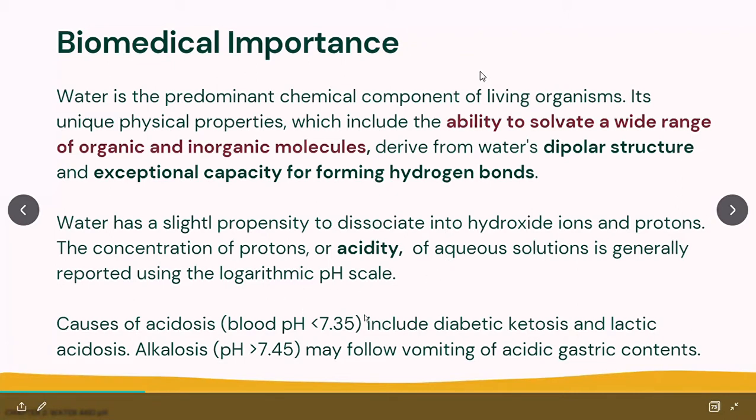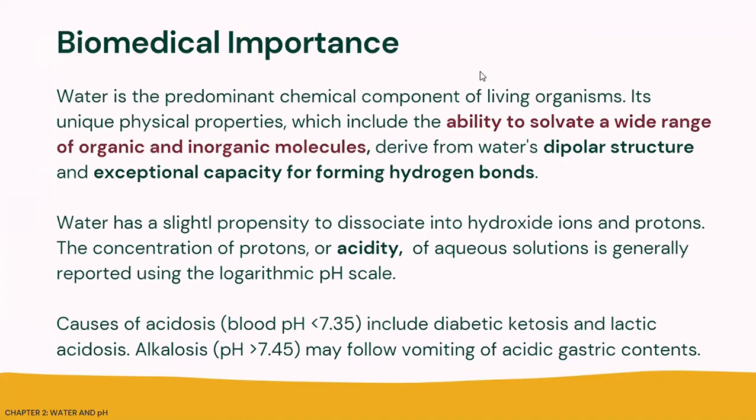So the normal pH of the blood, 7.35, that actually is already acidosis. And a pH of 7.45 is already alkalosis, because your blood pH is 7.4. So anything below 7.4 is acidosis, and anything above 7.4 is alkalosis. Okay.